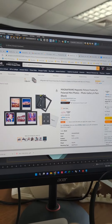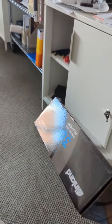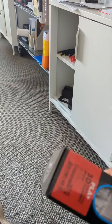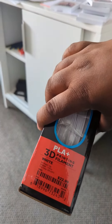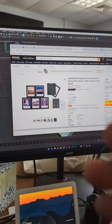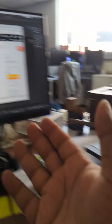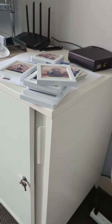You may be saying, 'Tom, that's a lot of work for a picture frame,' and you know what, it kind of is. But the alternative is this, which on sale is $20 — like, what? I can print at least 14 with this spool. I've already done the calculation: it takes just under a kilogram, about 900 grams, to do 14 frames, and this spool is a kilogram for $20. So it's $20 for six at 60% off, or $20 for 14. The math makes sense to me.